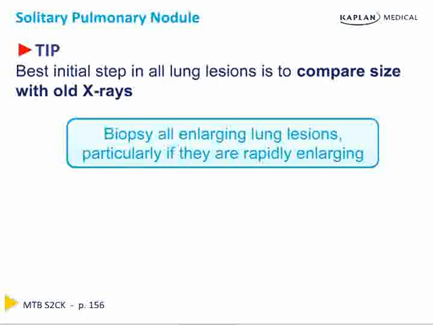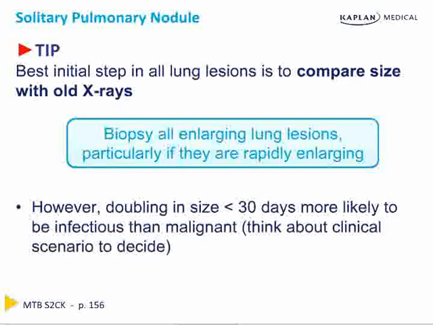If you see that the lesion is enlarging compared to a prior film, you should biopsy the lesion. However, you should be aware that if the lesion is really rapidly doubling, so doubling in size in less than 30 days, it's actually more likely to be an infectious etiology than a malignant. You have to keep in mind the particular clinical scenario to decide whether or not to biopsy the lesion.